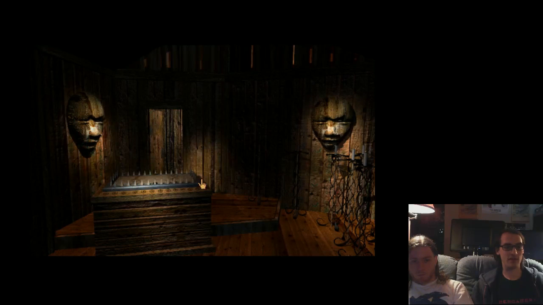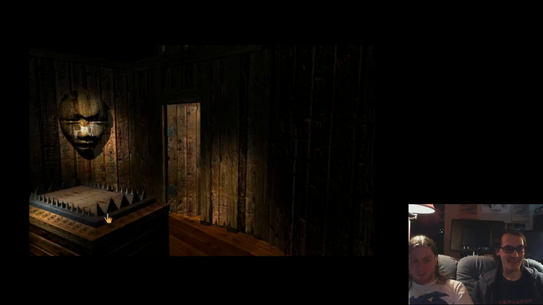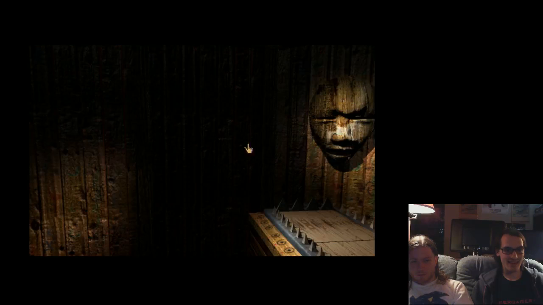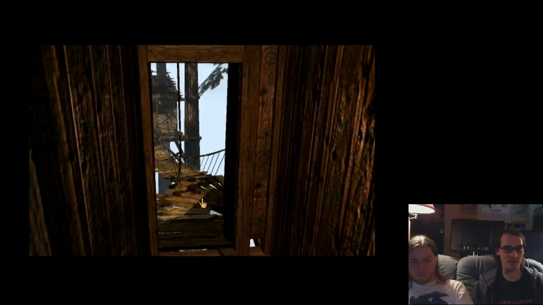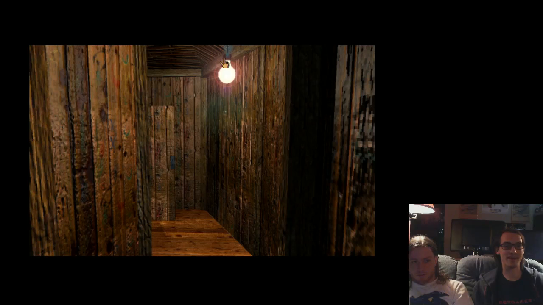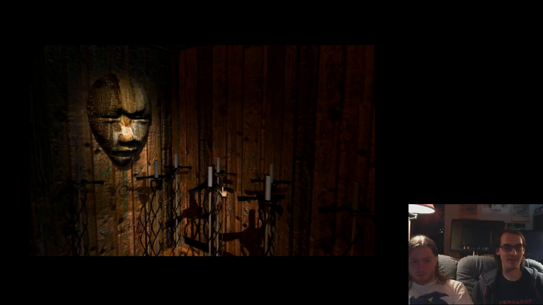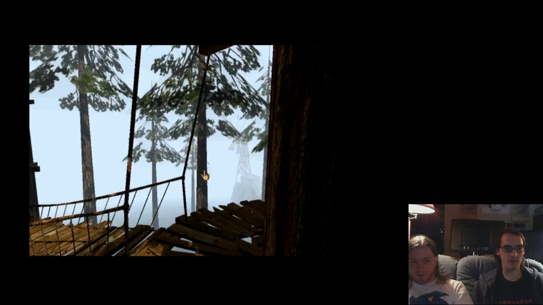I'm sorry, this looks like a torture chamber. Well, we're toast. Save game. The music is really creepy. There's a light bulb here. Okay, that's where we came in. Candles and some creepy tiki masks. Alright, let's go back into the back room. Go to the back room.